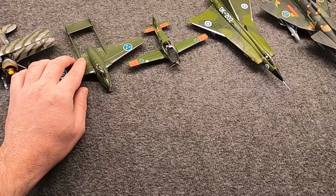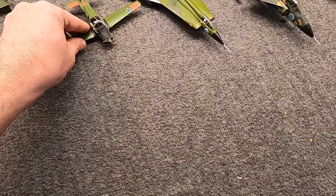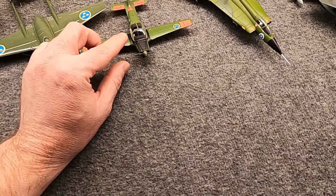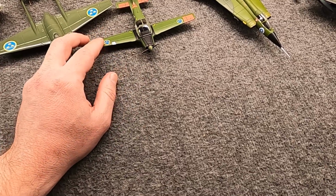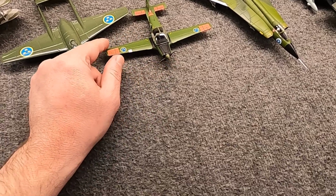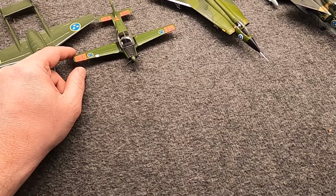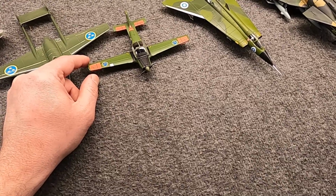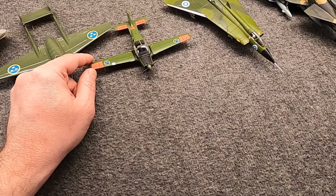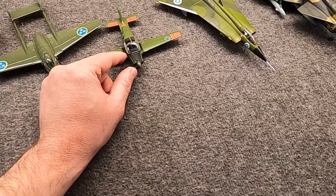And this time, this is one I wanted to pick up for a while, and finally with the holiday sale, I just did it. This is a Swedish Air Force Scottish Aviation Bulldog, or as they called it, the SK-61. This was used as a basic trainer, but it was also expected that it could be a combat aircraft if war ever happened during the Cold War. So it did have a secondary role there, and it was flown by the Air Force and the Army. So let's talk about the Bulldog in Swedish service.